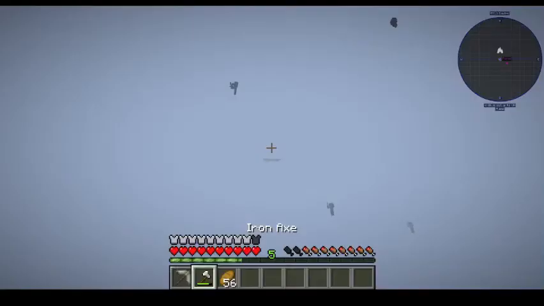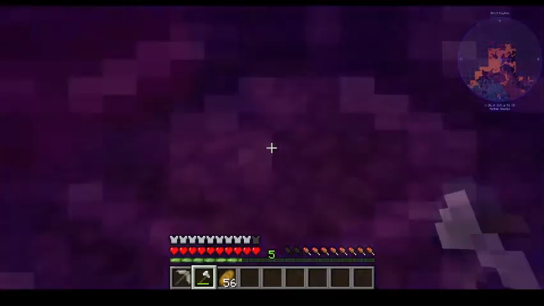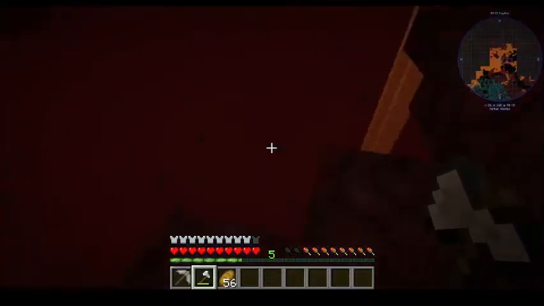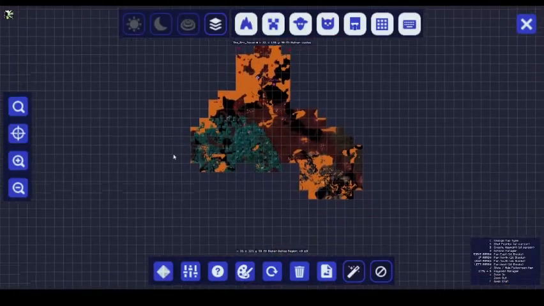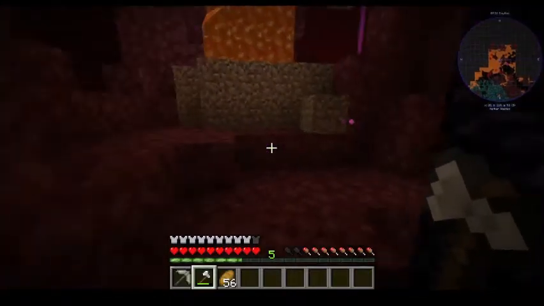Alright. So I have explored a lot of Nether. And I really hate where I spawned in Nether. It's right above lava. And all the stuff is that way. Here's the map. I could explore more down here. I think I'll go do that.